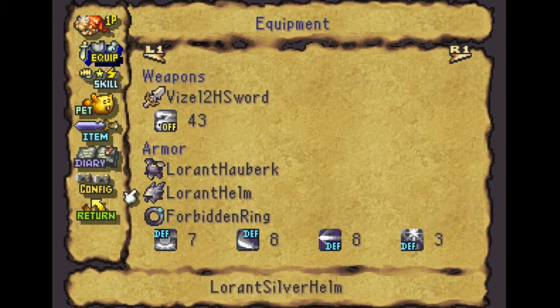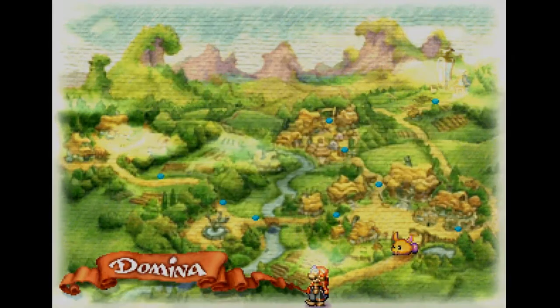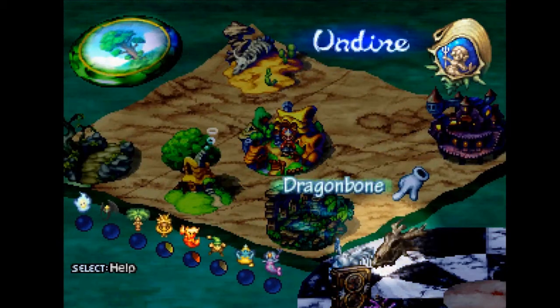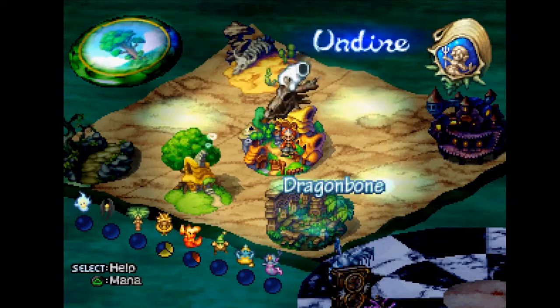Yeah, I don't know. Oakwood Ring, that's all it really says. And it has three magic defense. But apparently that's it. That's the experience share, so whatever. I'm not gonna do a Domina quest after all. I'm gonna do something else. Namely, I guess this dragon bone. Let's just do the dragon, whatever. Let's do it.